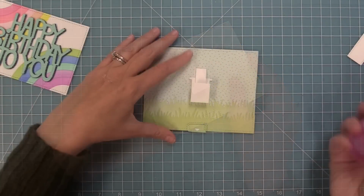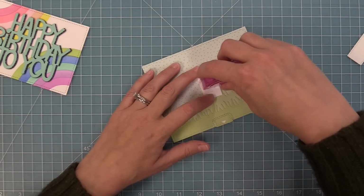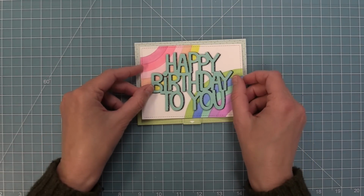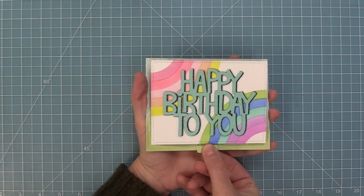Now it's time to add the panel. So we're going to add some adhesive above that fold onto the pull tab. I'm going to make sure to cover the whole thing because this is a big panel here. And then we're going to layer that panel right on top, and that's going to adhere onto the mechanism. And then, wow, this is my favorite part. So we're going to pull the pull tab and check it out.